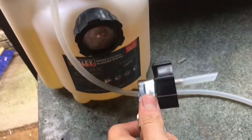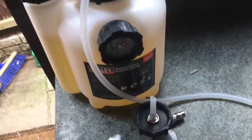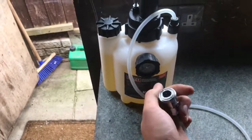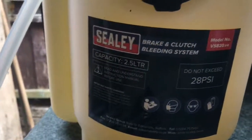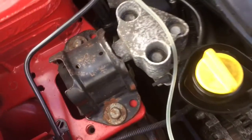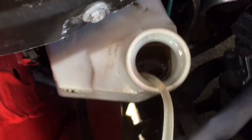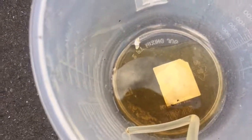It's got a detachable head so you can swap for different master cylinders. Nice and easily attach and detach. It says that the capacity is 2.5 litres. I've gone ahead and put roughly about that in. Right now I'm just sucking the majority of the fluid out the master cylinder, just using a bit of pipe. As we can see, it's filling up slowly.